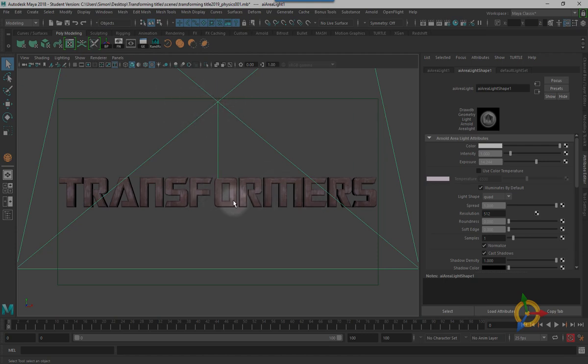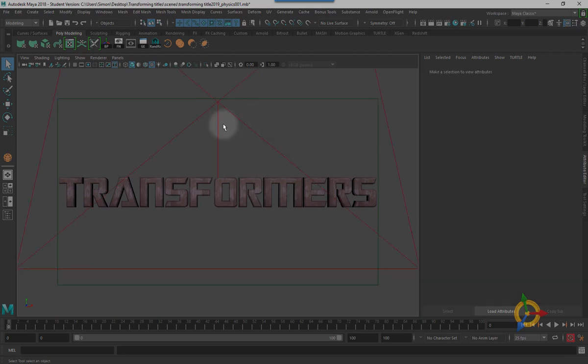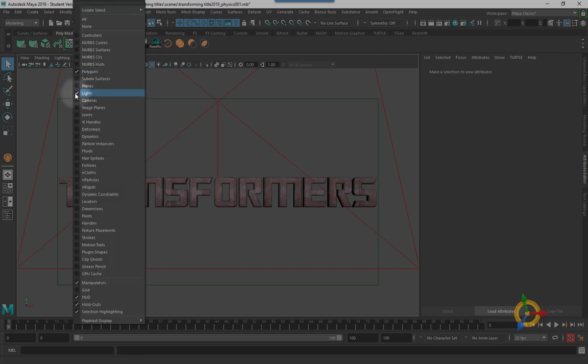It's set up to give you a reasonable amount of illumination so that you can see the text without having to make any changes to the lighting itself. But obviously some of you might want to experiment a bit more with some additional lighting, so you can always add more lights and play around with it. But ideally we do need to have a light in there for this to render properly. Okay, so I'm just going to hide that light again so that it's out of the way.